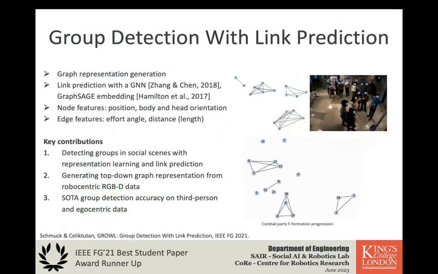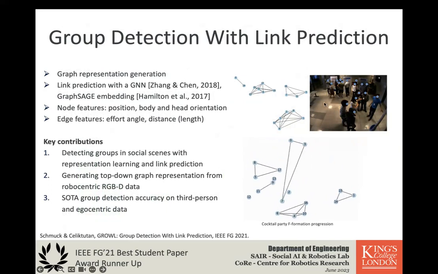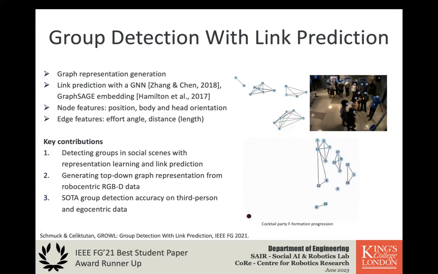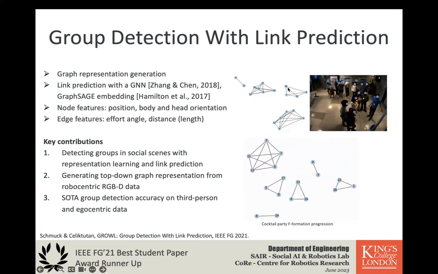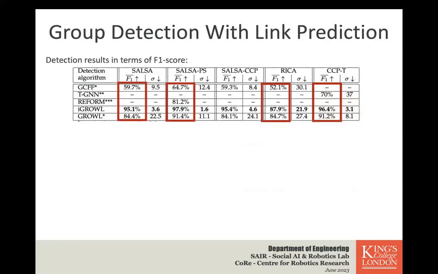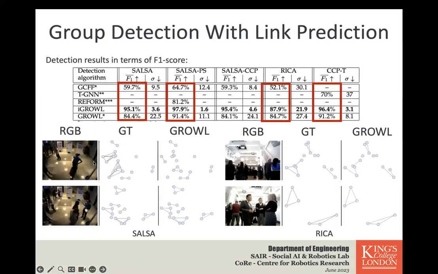As you can see, previous work focused mainly on a third-person perspective, as you can see here. But what we want to achieve is to develop something that can work on both the third-person perspective and the first-person, robot camera perspective. One of the approaches that we have developed is based on graph neural networks, where each node represents a human and the edge between them represents their relationship, for example, how likely they are to be in the same group. We use this method to detect the groups, as I showed in the previous video, and there are some more examples here of how to detect conversational groups in both the third-person perspective, as you can see here, and in the recordings that we collected from the robot's perspective, first-person videos.